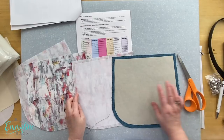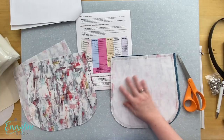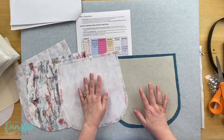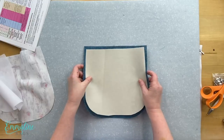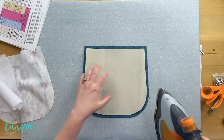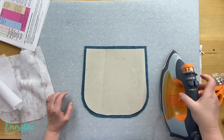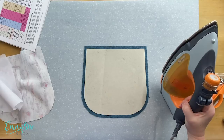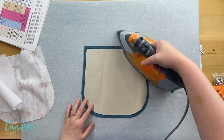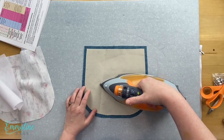The outer exterior pieces get the Decoville Light, and the lining pieces get the interfacing — unless you've opted not to use Decoville Light, in which case you'd have interfacing on both. The first thing I like to do is make sure I have the steam on on my iron, make sure it's well centered, then give the whole thing a spritz. I have it on the highest heat setting — of course test with your iron to make sure you don't have any scorching — and steam it, pressing and overlapping as you go. Overlapping is important because if you have big holes on the bottom of your iron where the steam comes out, those will create bubbles that aren't fused.